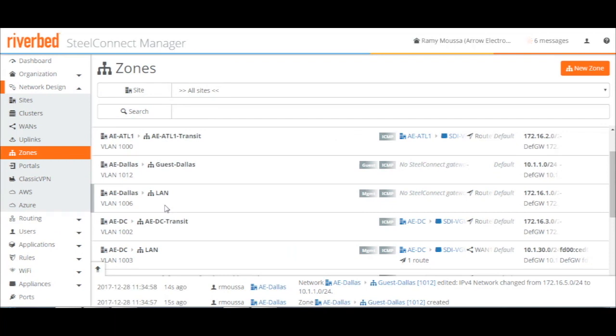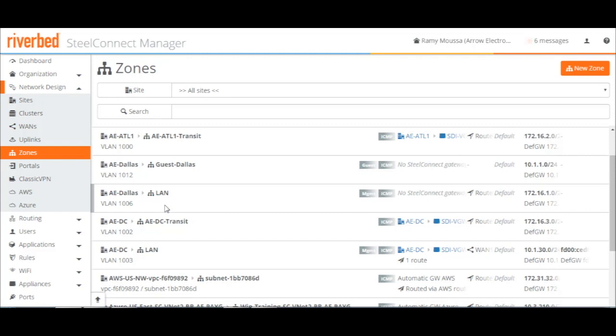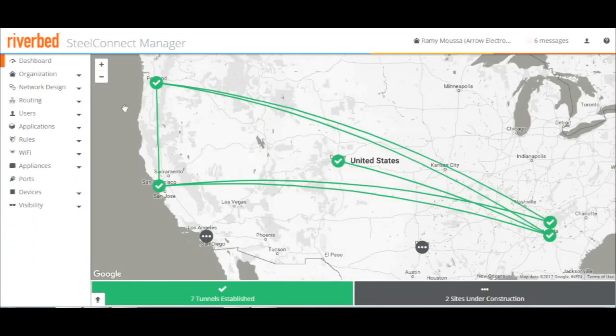So now let's go ahead and drop a gateway to our site. One of the many benefits of Steel Connect is that it lets you plan, store and visualize your entire network before actually deploying any hardware or virtual appliances into production.